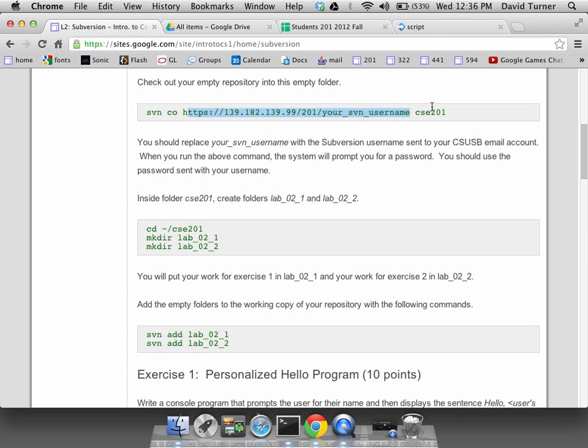And finally, the third argument is your local folder name. So we created a folder called CSC 201. And what this command does is it checks out your repository, which has this local name. It makes a copy of that repository and stores it in the folder called CSC 201. So we're checking out. We're going to copy what's in the remote system and make a copy in your local file system. Let's run the command.